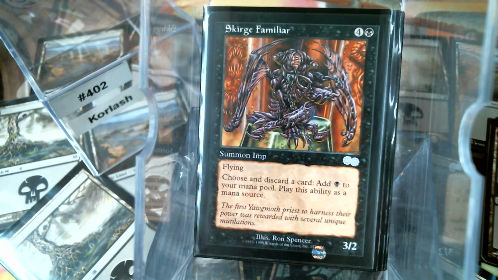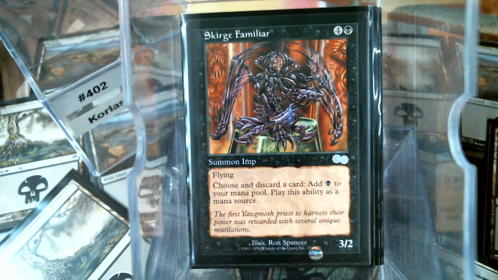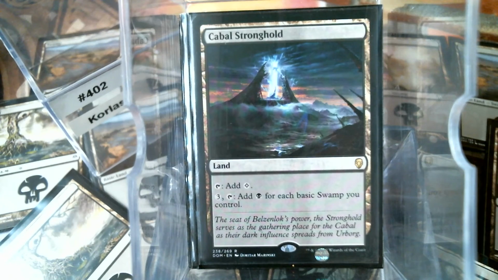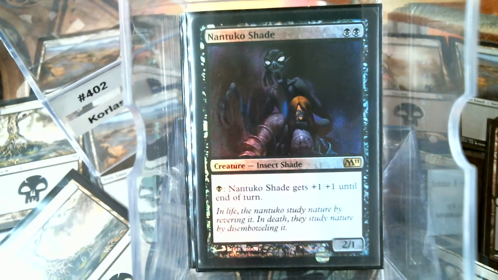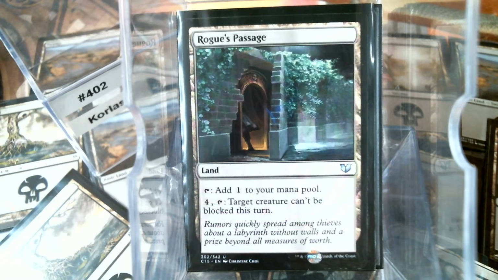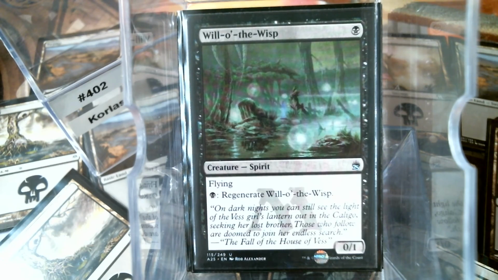Scourge Familiar is going to let us discard a card to get a black mana. Here again, black mana matters. Liliana of the Dark Realms, just the straight swamp Lili. I'm telling you, the sole goal when you play her is to get that emblem. I mean, it really, really is, because we are already running things like the Stronghold. Nantuko Shade is a good one. Here again, black mana symbol, it gets bigger. If we just need it to get in there with a Rogue's Passage or our commander for that matter to deal some damage. Will-O-Wisp is, of course, just an early blocker.